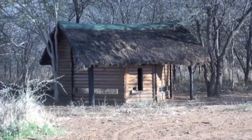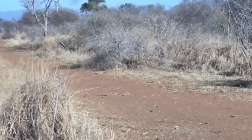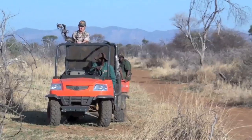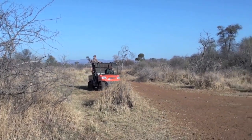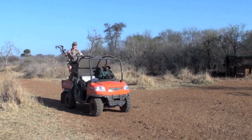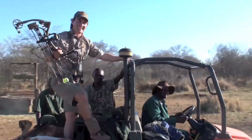Here's the blind that we're selling today. We shot a nice red hartebeest out of it. We just loaded the hartebeest there. Yeah, nice, and Travis is there on the back of the truck. We're gonna drive past here now. Hartebeest is on the back there. Yeah. Well, good. Stacking. Good.